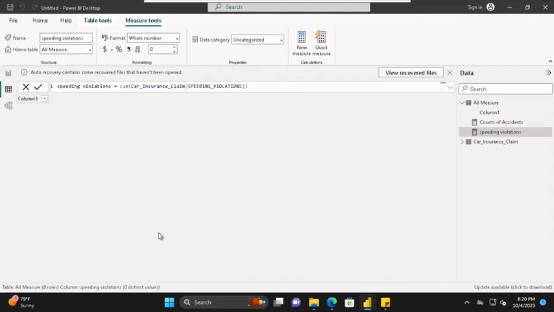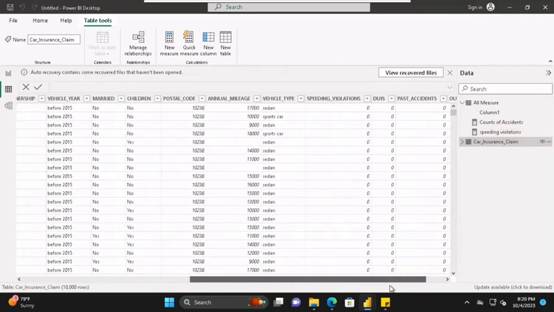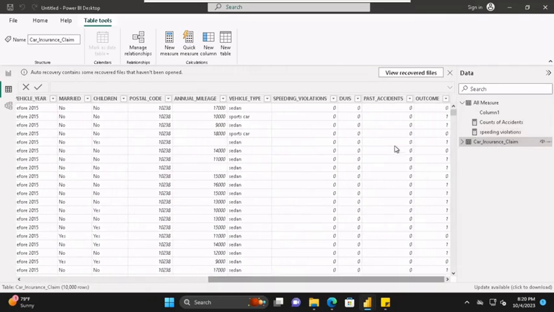Please slow down. Oh, which one is all measures? And are you creating more columns? And why are you doing that? Okay, so this is not a column. The measure is basically going to sum everything in the column. If you go to the accidents part, what is happening here is it is summing all these past accidents, all the counts here.